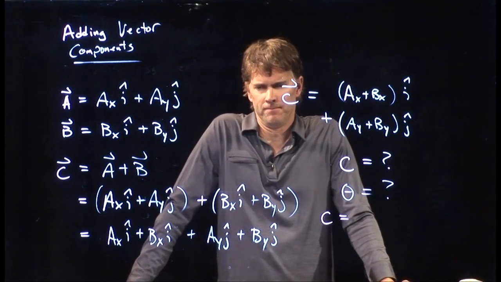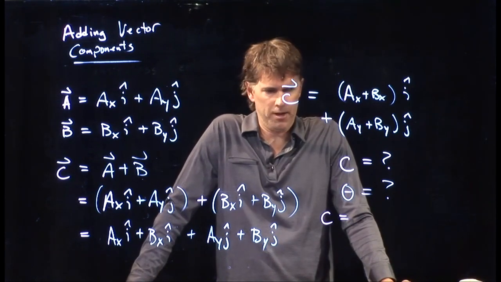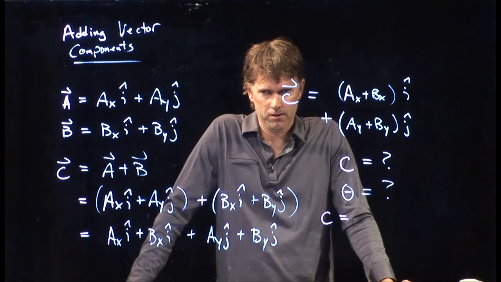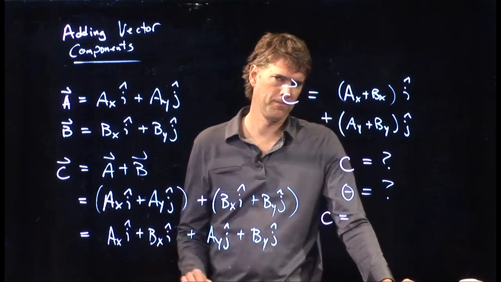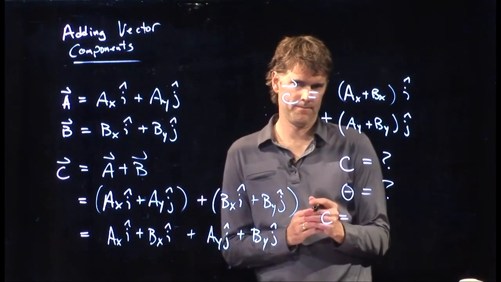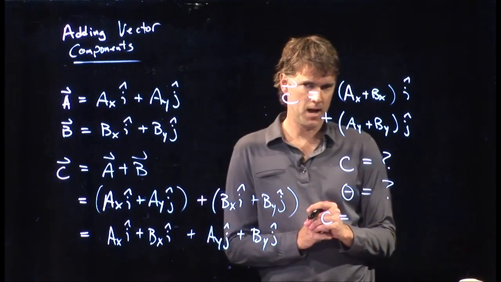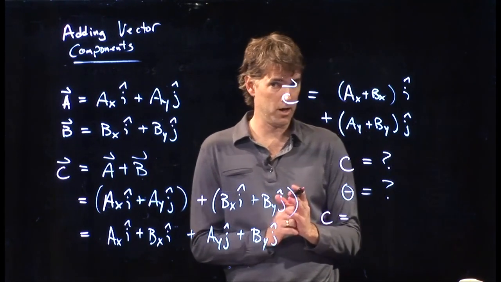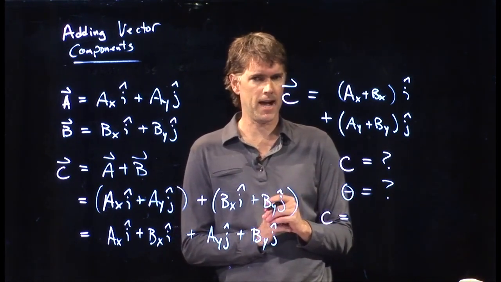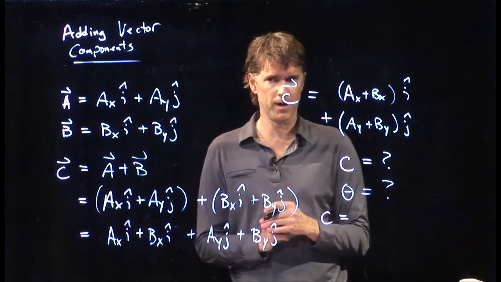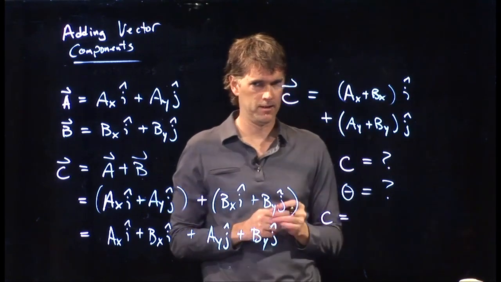Well, we would do the length, wouldn't we do Pythagorean theorem? We would do Pythagorean theorem, absolutely. What do I want to square to add up? We want to square i-hat and j-hat. Okay. i-hat squared is just one, j-hat squared is just one, so we don't really have to worry about the i-hat and j-hat, but what we do have to worry about is the stuff that's in front of the i-hat and the j-hat.